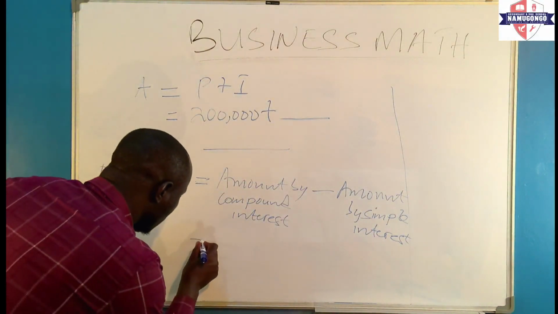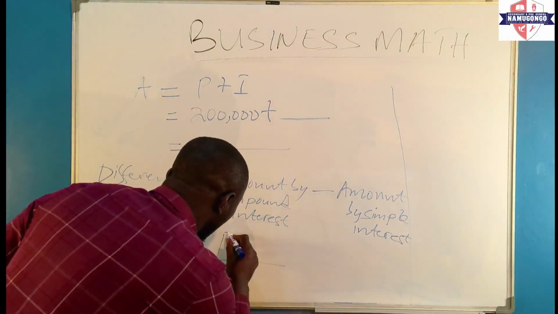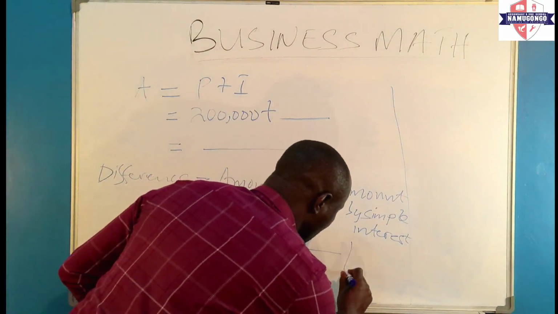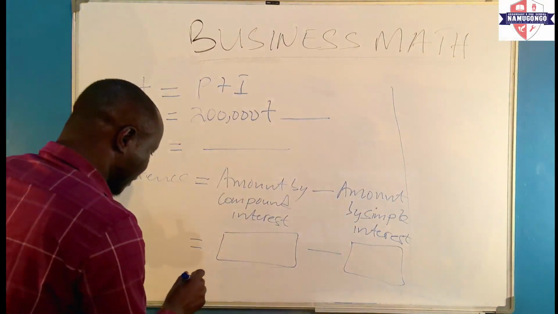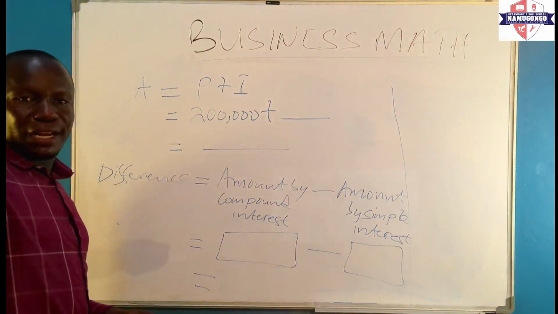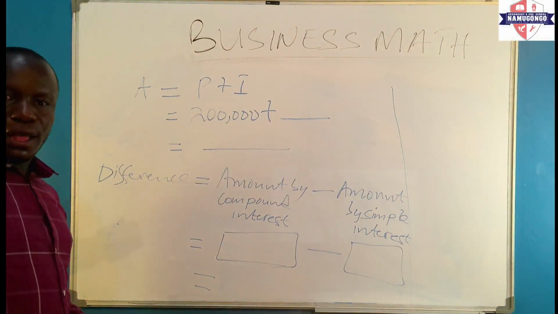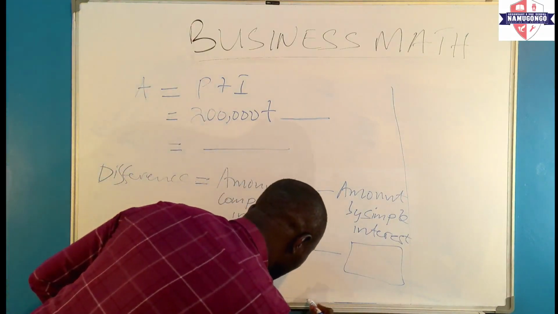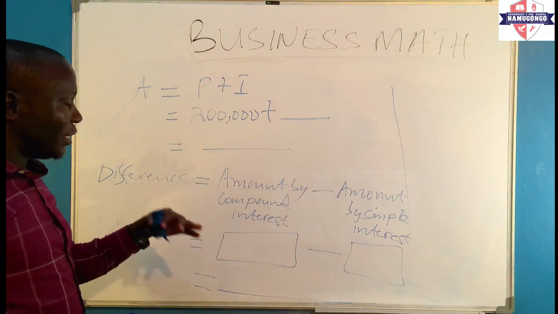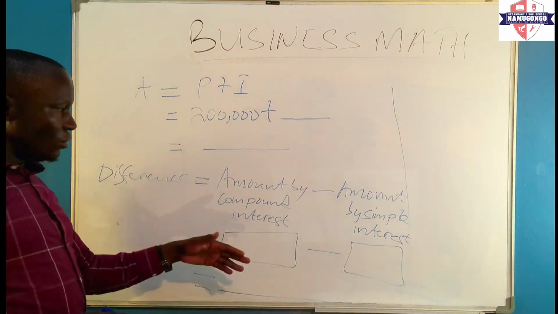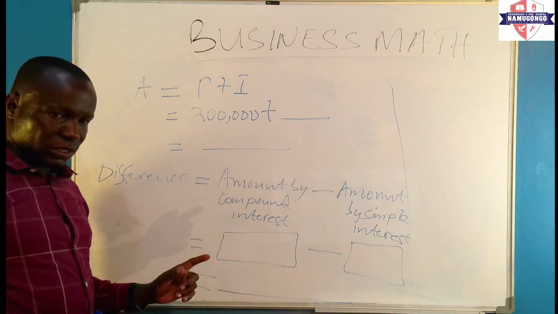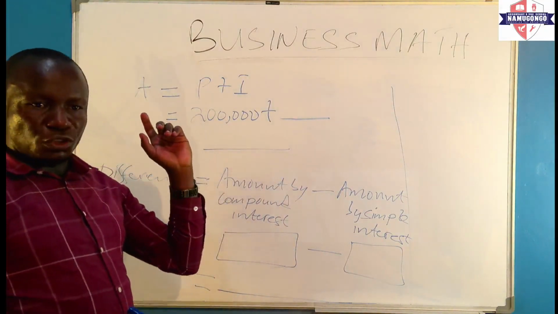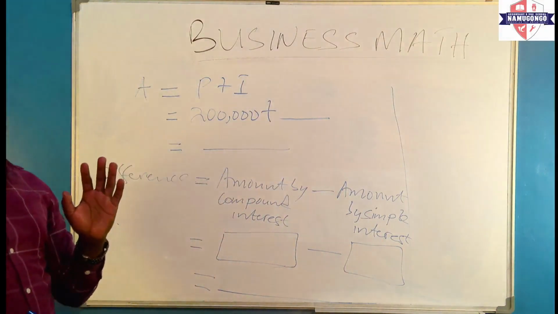Then you will be able to get, so you get your amount here by compound interest. You will compute it minus the amount by simple interest. So that difference, that I'm now answering that part because they are saying which sum is greater by the end of 6 years and by how much. So by how much is what I'm answering here, is that difference. And obviously, when you look at which sum is greater, the amount computed using compound interest will be greater than the amount computed using simple interest. I want you to try that one out and you'll be able to see it.